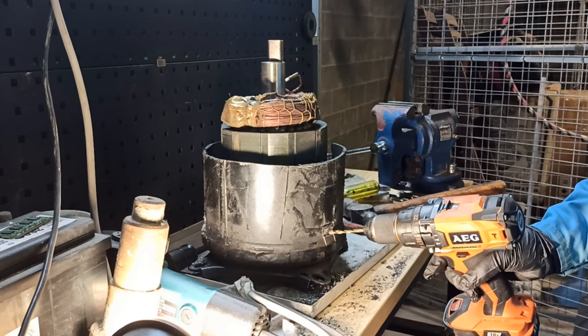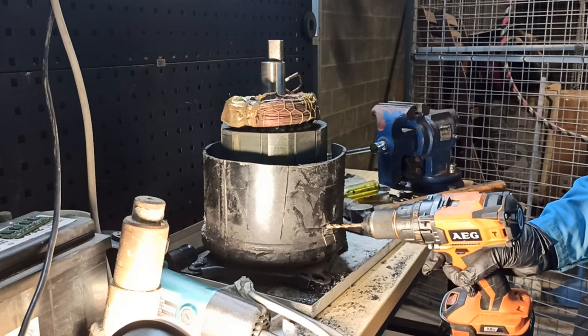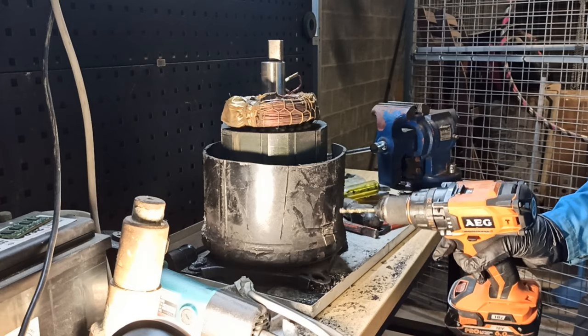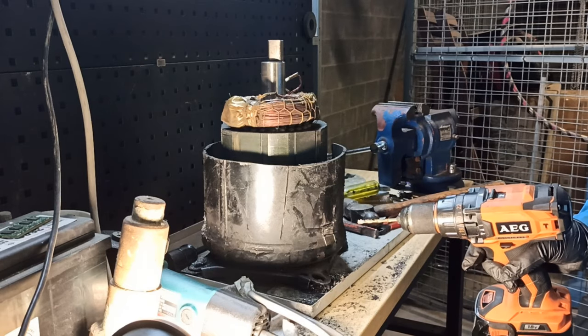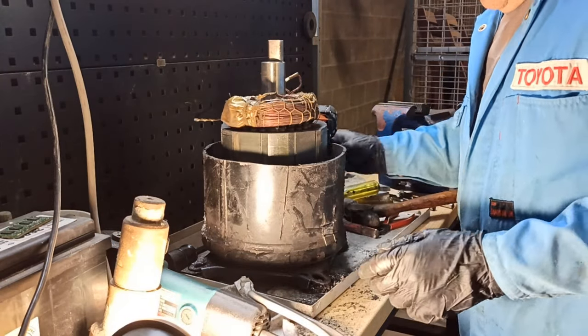Here I thought, oh yeah, it'd be really smart, I'll just kind of grind the dimple off, until I realised that there's been an awful lot of grinding, and you know, even though I cut around it, it's still captive within the case, unless of course I cut up there. So then on the other side I thought, okay, I'll drill it out, which has been successful, but does require a fair bit of drilling.